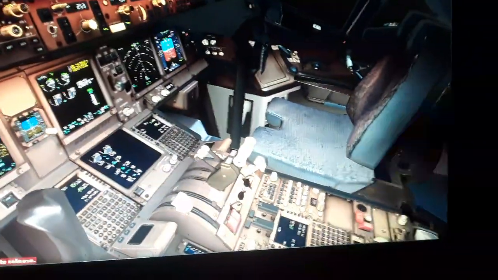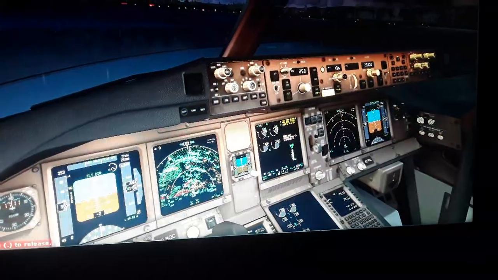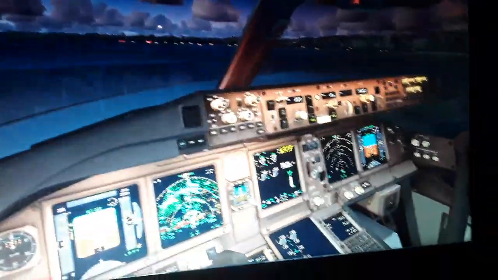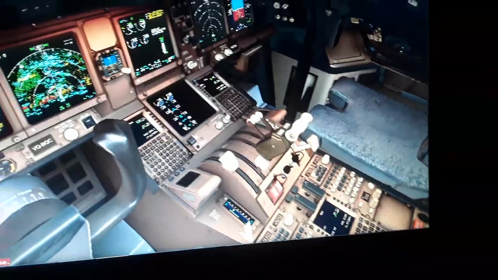So we can see another aircraft coming in. I will have to talk to you about the thrust levers.